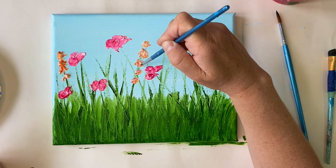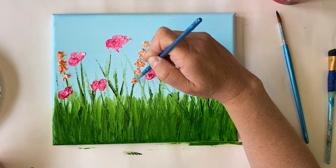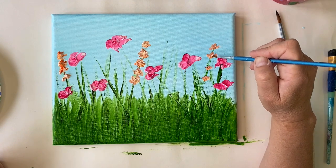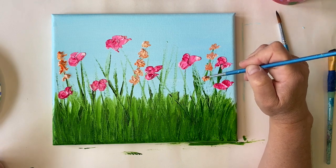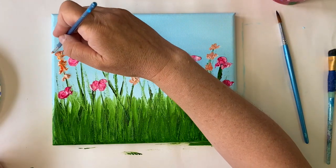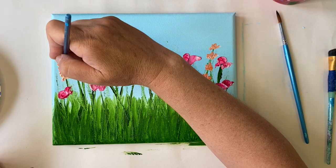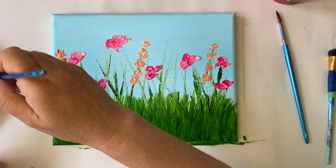And then we can put in some more detail. You can do whatever you want. That's the fun part of this. All right, so I'm just putting some petals in. How am I doing that? I'm just pulling the paint out, out, out, out, like that. There's no perfect way of doing it. Here we go. And now they look completely different than what they did before.